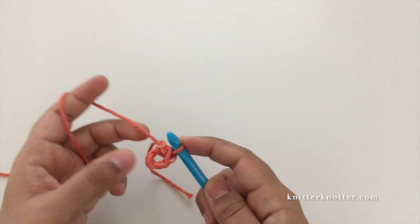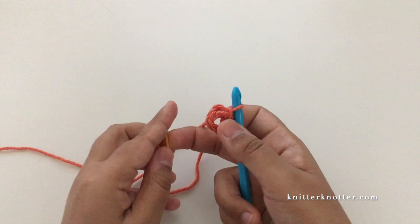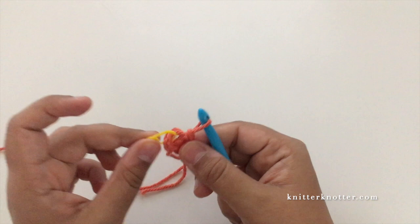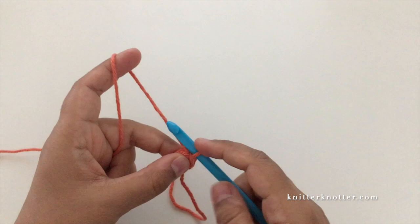And this is the center where you will anchor all your stitches from the square. And I think it's a good idea to put a stitch marker here in case you can't figure out where your center ring is. So here, I'm just going to put a stitch marker here so I can see where this is in case I lose it. And now you can make this with any number of stitches you'd like and the pattern will remain exactly the same, but for this tutorial I'm going to make it with 10.